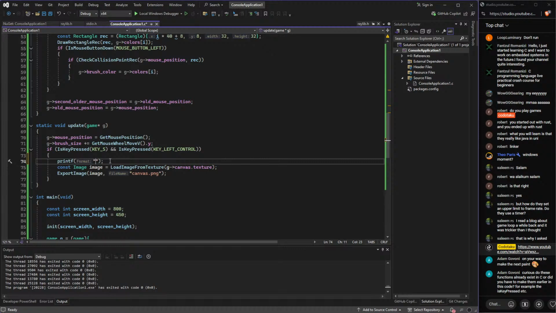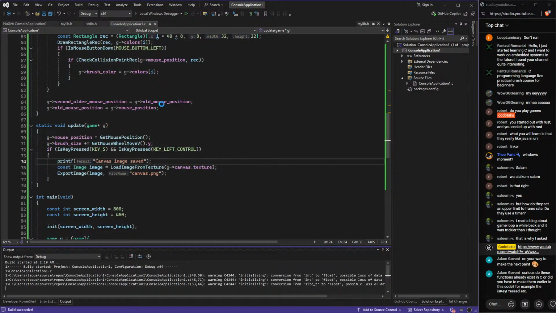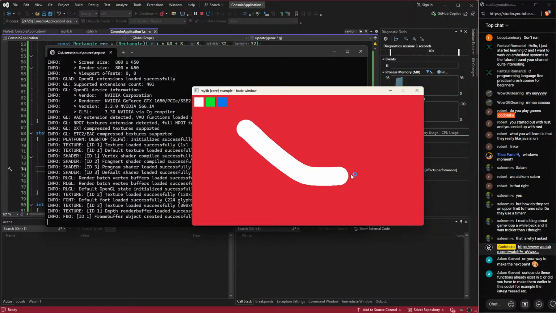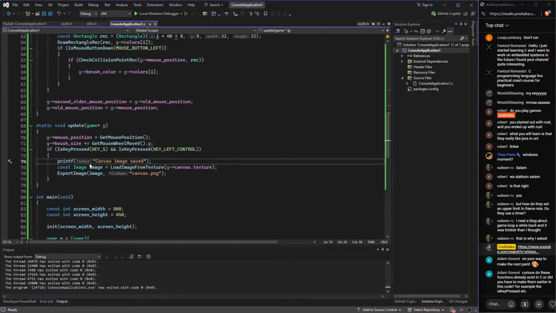Right, printf here, what we want to print. Yeah, the image saved, I guess, or canvas saved or something. Let's actually see if that happens or not. So now I actually press Ctrl S, but it doesn't really show anything apparently, which is very interesting. Why? Why? Well, then I guess let's actually printf these two.